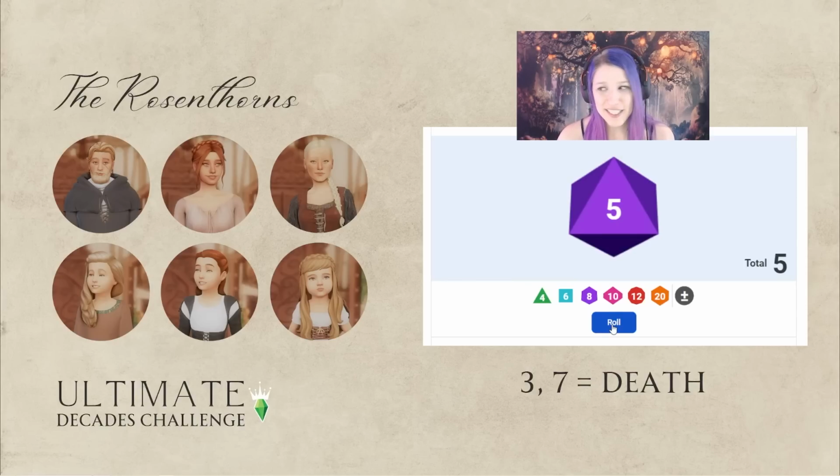And like I said, if she does die, I kind of have plans for her. So we'll just see what happens. But I was curious to see what she does roll. So let's roll for Anora. 5, Anora survives. Oh my gosh, I don't know how I'm so lucky. This is crazy. Okay, Adalyn, our little seamstress.